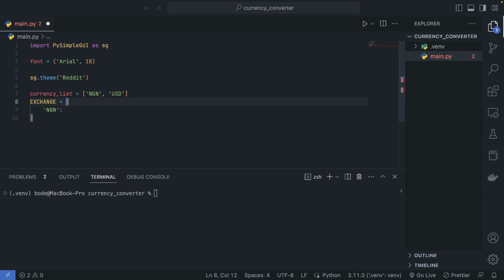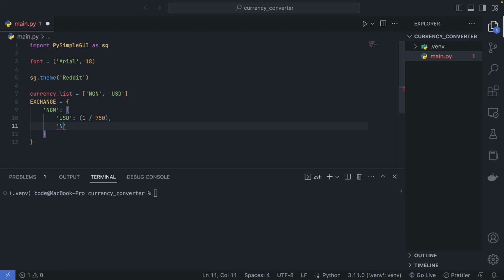So I'm opening a dictionary with the key of NGN, and inside of that dictionary, the value of it is going to be a dictionary, and I'll say USD. So now this is the rate for 1 Naira to USD, which is 1 divided by 750. So 1 Naira to USD is going to be 1 divided by 750.